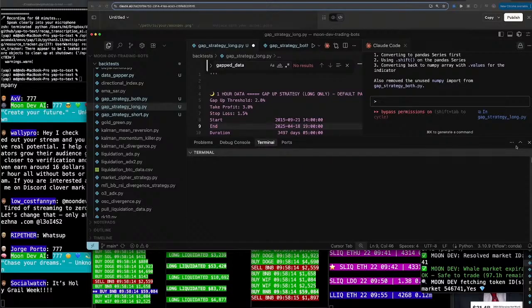All right, so that one didn't look too hot, so I'm just gonna keep moving. Was this long? No, I didn't do the long yet. That was the other one.